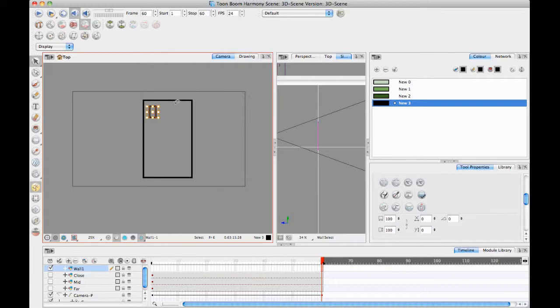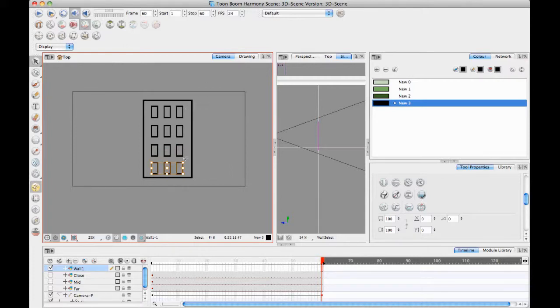I can use my shift and arrow keys to move elements over in increments. So then I can do Command C or Control C, Control V to copy and paste, and then I can move those guys over a little bit, copy and paste again, and then move those guys over a little bit. And then I can take all 3 windows here and I can just center those up a little bit. And then when they're centered, I can copy and paste those guys, move them down. This is my quick building method, which I think works pretty well.